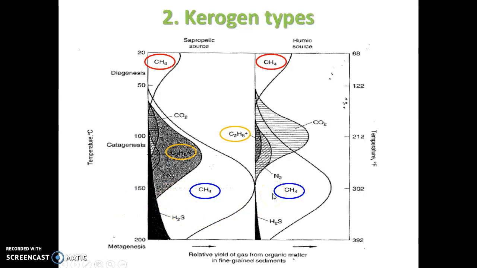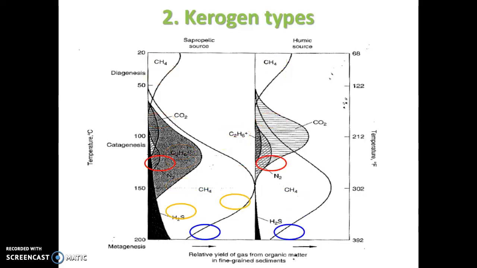150 degrees centigrade. So you can see here that the sapropelic organic matter source is yielding 2 or 3 times as much methane as the humic organic matter. The reason is the same. Type 1 and type 2 kerogen generate gas during and after the generation of oil in a greater amount than types 3 and 4. Plus, any sapropelic source oil that is buried deeper will eventually be converted to gas.